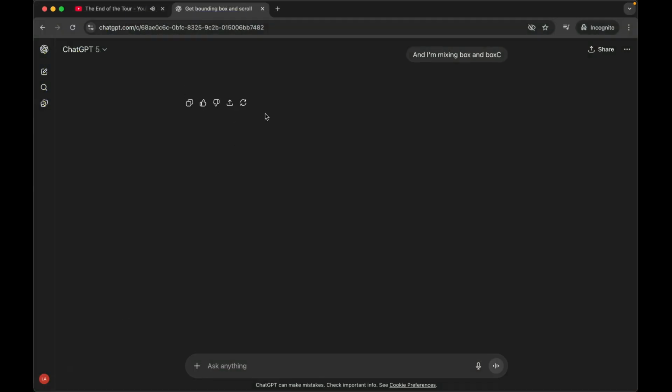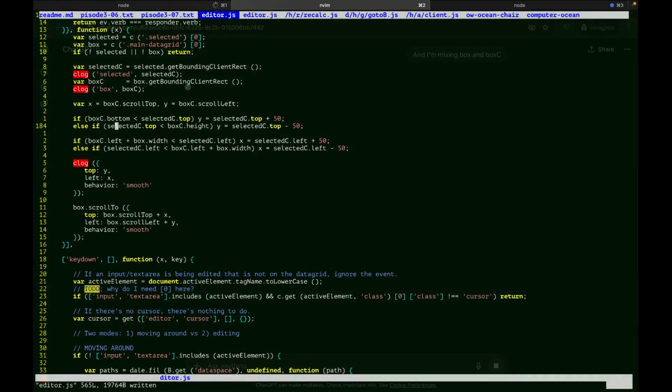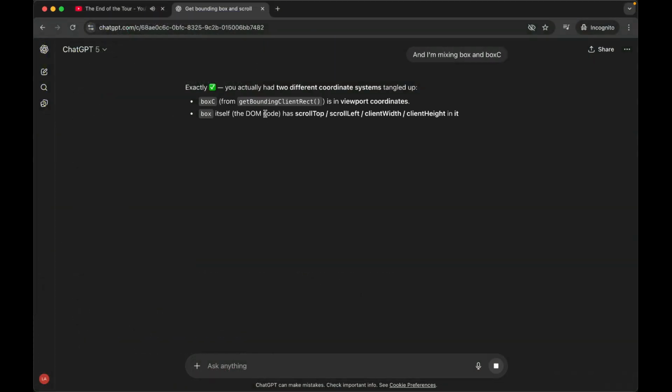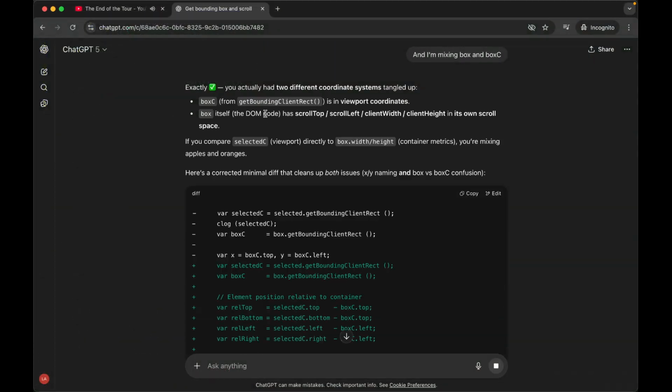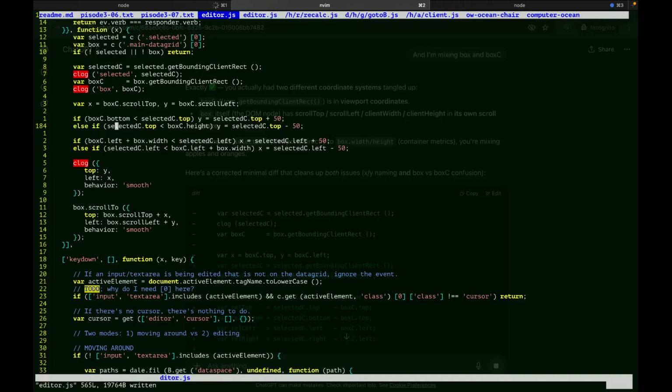Some yes or no. Of course, that was it. I had the X and the Y reversed, and also I was looking at the wrong thing. In the top.